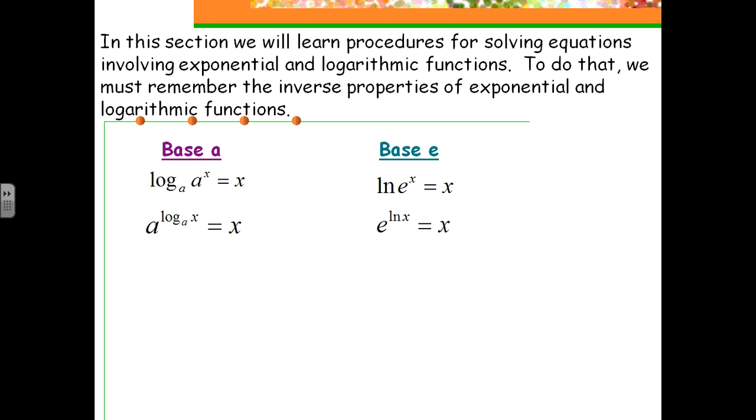But what I need you to understand overall, before we get into just the exponential equations, is basically that an exponential and a log are inverses of each other. So if you have an exponential and you want to undo it, you're going to take the log. If you had a log and you want to undo it, you're going to take the exponential.